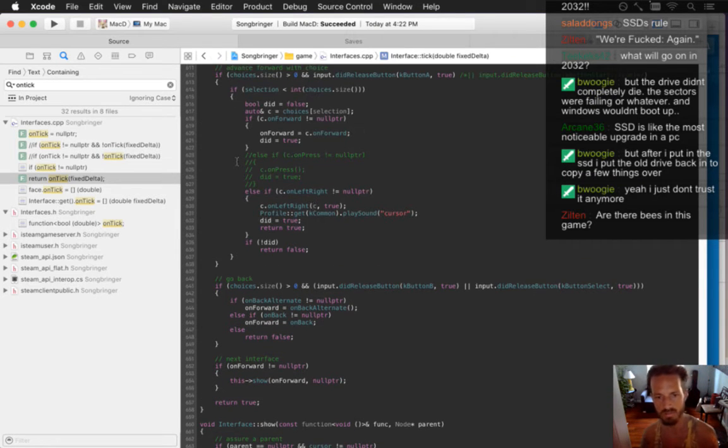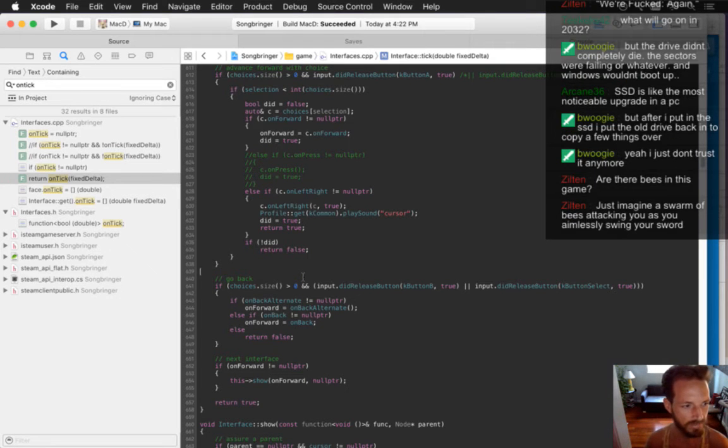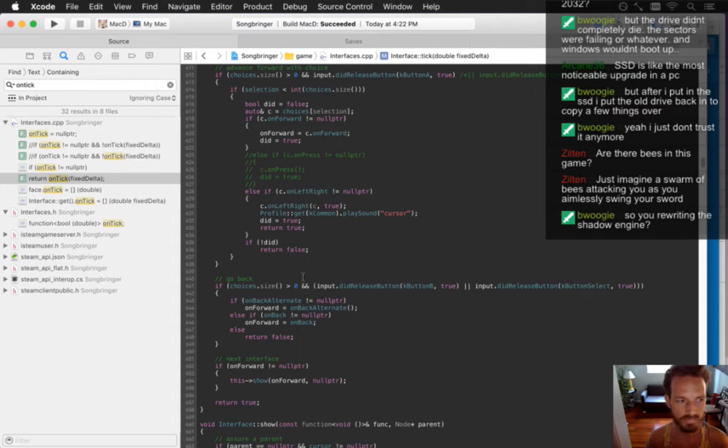Dang, basically all this requires choices. Are there bees? There are no bees yet. I'm not, yeah, I kind of am.